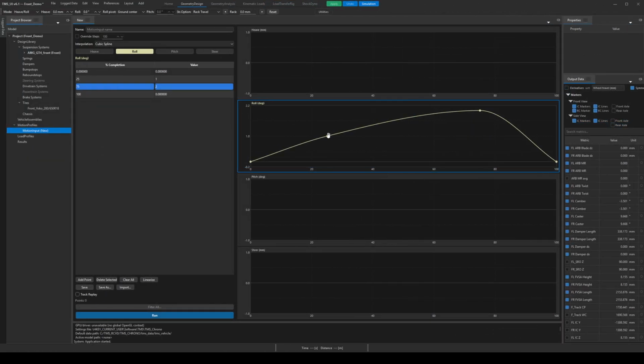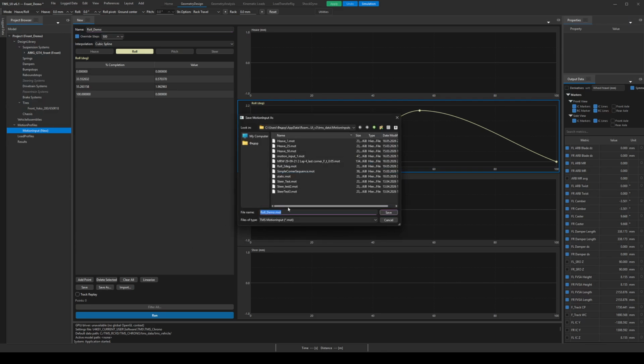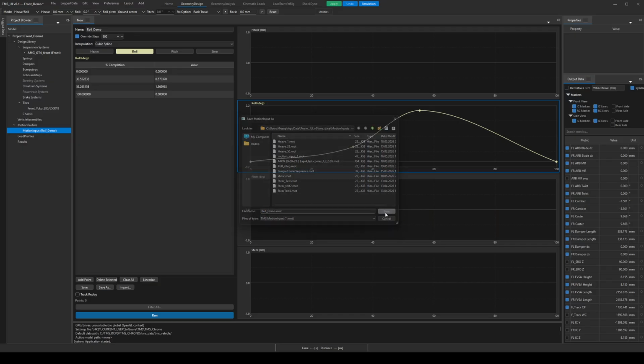To make this a little more convenient, I also added direct mouse editing, hold the left button and drag points around. The default sample count is 100, but it can be overridden with any value, provided it isn't lower than the input point count. More samples give a smoother animation. Each input sequence can be saved to a file and reused later.